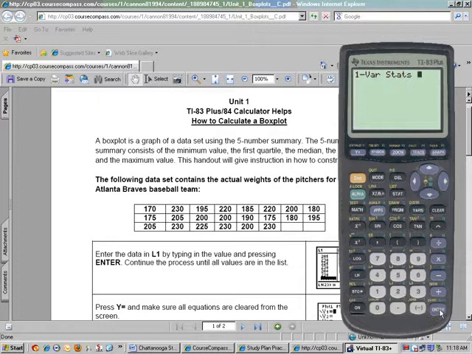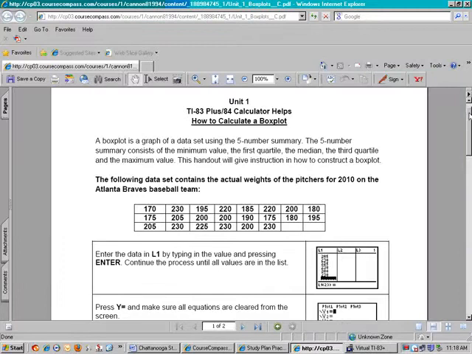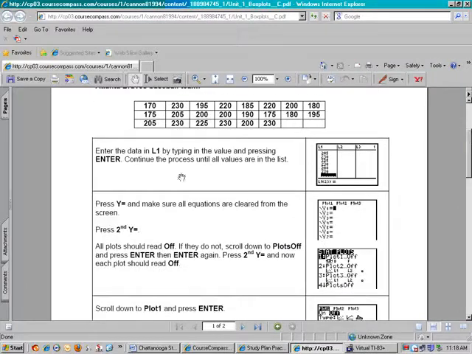Let me try again. Stat and push Enter. There we go. We want to place our values into List 1. If you do not have those values in List 1, you can pause the video and put those values into your calculator. Your handout leads you through this; it's just telling you to enter the values in List 1.